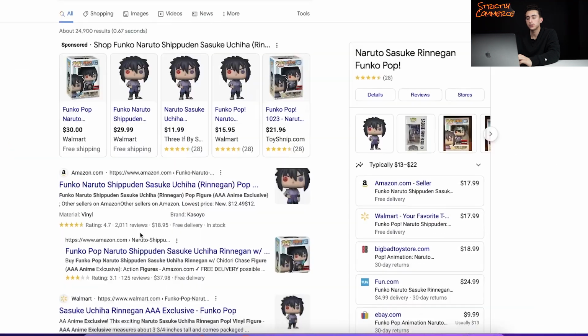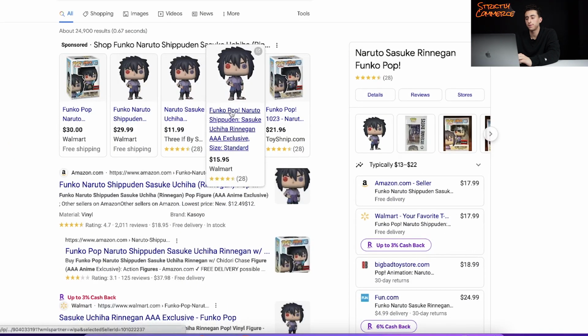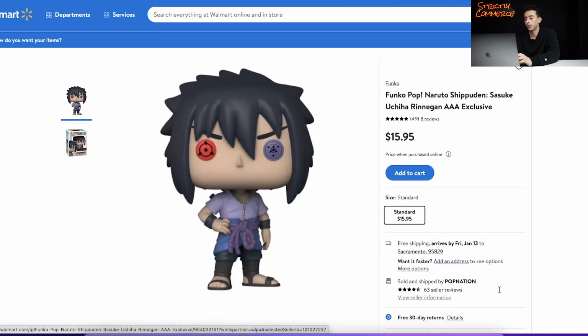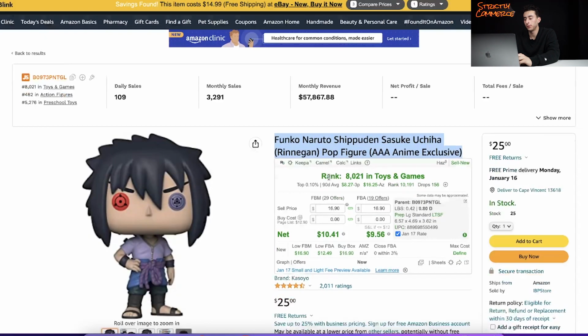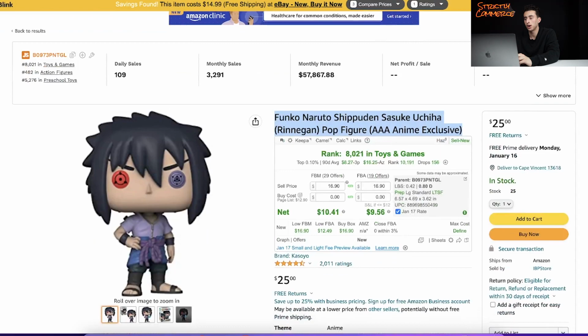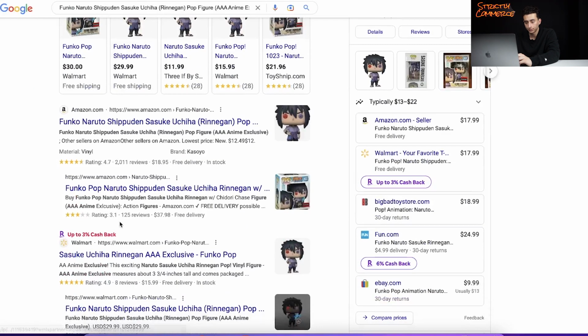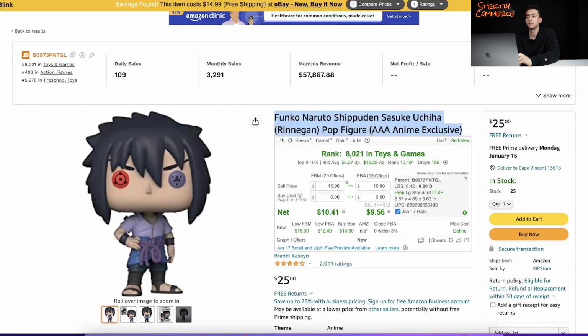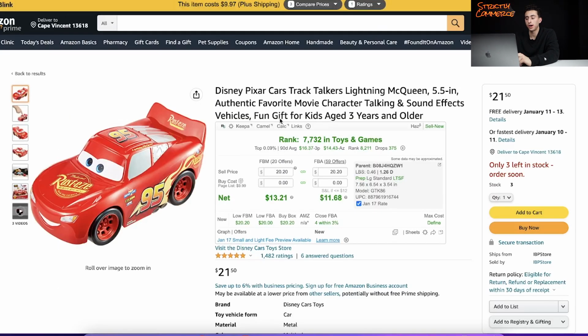Another good one here. So now these Funkos are hit or miss when you can find them in stock or where you can find them and for what price. If it's by a third party, most of the time we're not going to be able to reflip it to Amazon, as you can see here. Let's see if we can find it somewhere else. No, you'll make money on those when they're in stock on Walmart or one of the other big suppliers.